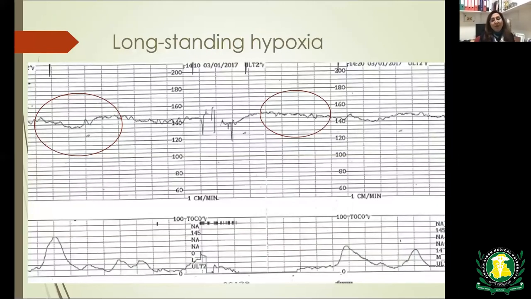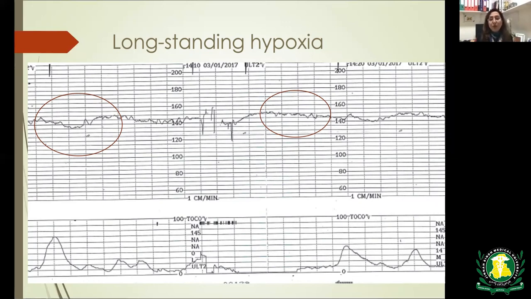Now, long-standing hypoxia in a baby who has been having a very poor placenta. There is a placental insufficiency, therefore the baby has been compensating by releasing catecholamines, using all the body organs one by one in a stepwise fashion to prioritize and save the most important organs. So if you lock the baby in a very compromised uterus, they will lose their fat. They will try and use non-essential organs first. For example, the fat will disappear, they will become skinny.